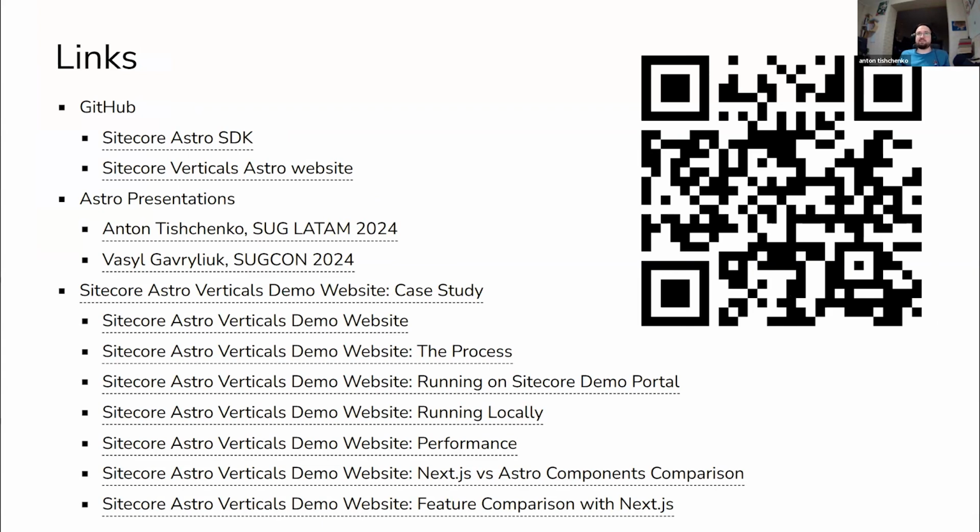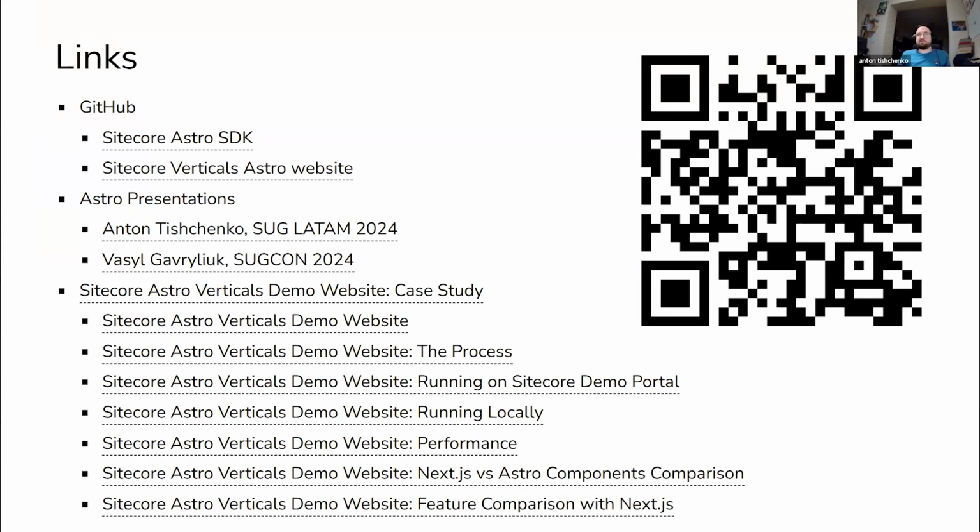You can scan this QR code, open it in a browser, scroll to links, and open links to GitHub, where the Sitecore Astro SDK and this verticals Astro demo website are present.